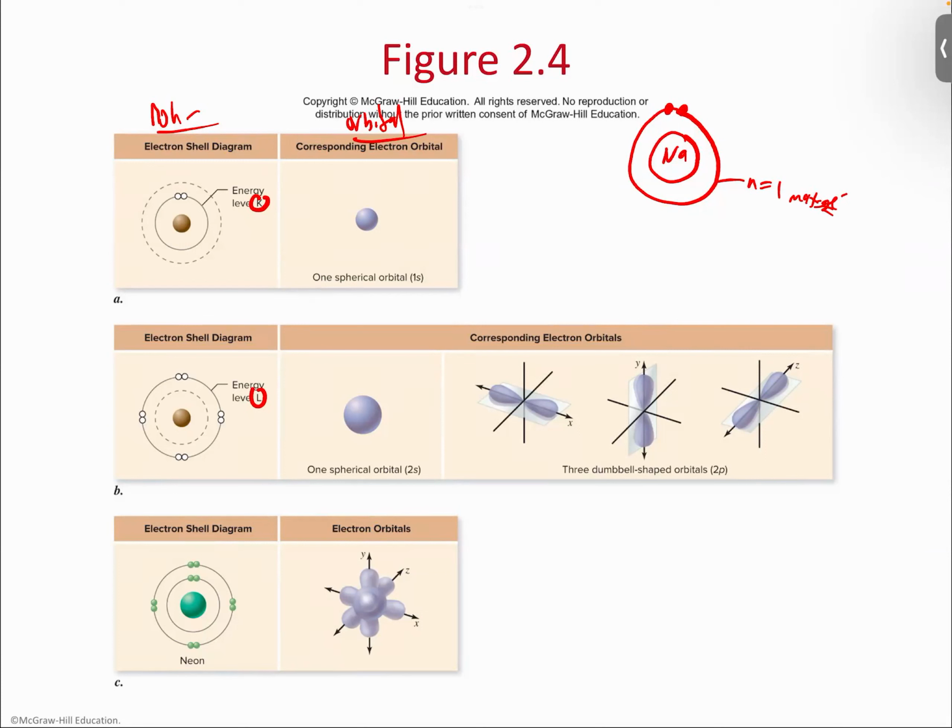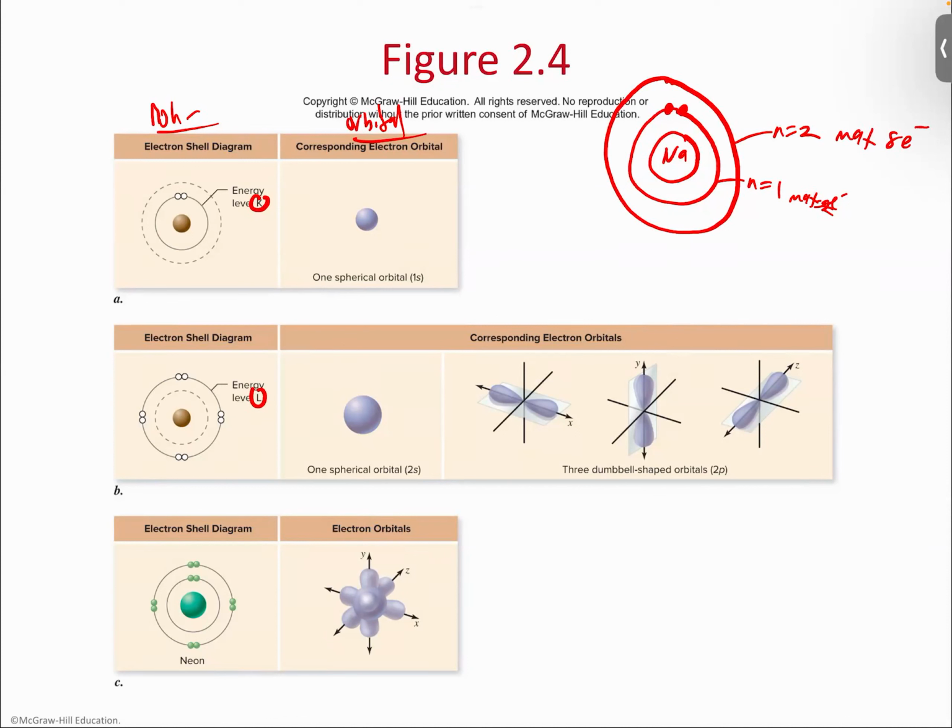But the problem is, are we done? No. How many electrons do we have left over? 9 more, right? So what do we do? We have to open up another ring, right? Which is going to have a series of orbitals in it. So typically from here on out, the rings are a little bit bigger. They can contain more orbitals. And in this particular case, this is going to be our n equals 2. Here, our max number of electrons that we can have overall in n equals 2 is 8 electrons. So there's only 2 because in that first energy level, there's only 1 orbital.